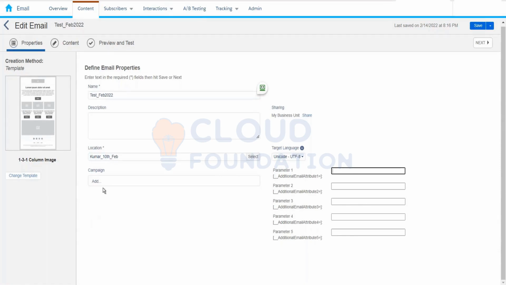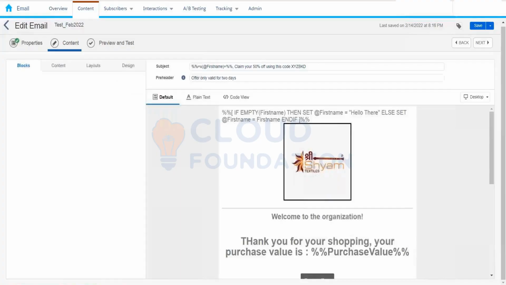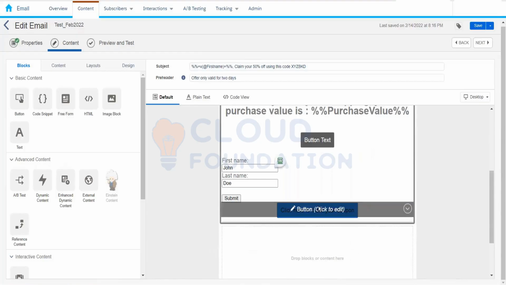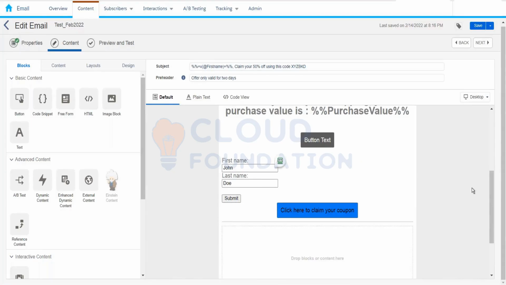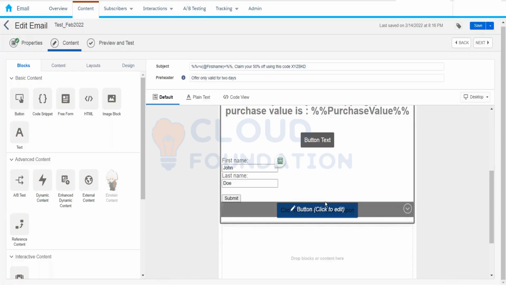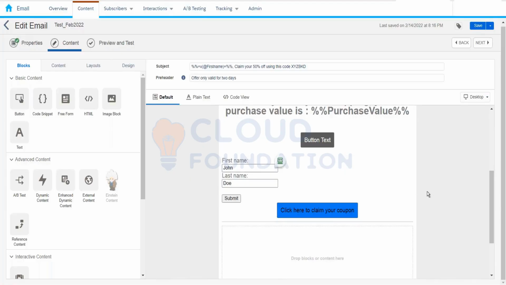There are different ways for tracking the campaign. Some organizations will use the campaign name. They will associate the campaign name at the time of sending, or else some organizations will keep the link. They will add the parameters in the link that we are using to the landing page. Then we will be able to easily track where these particular customers are coming from in the landing pages. It's completely up to you and based on the organization how they would like to track each and every customer and their conversions from different channels.